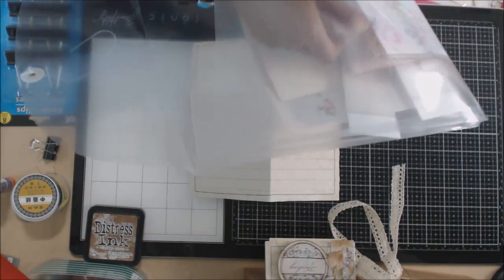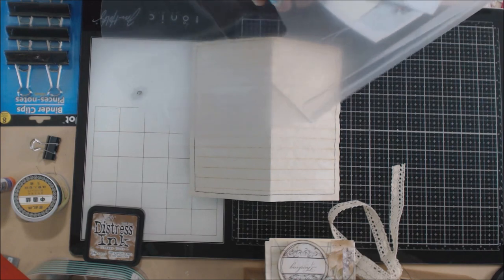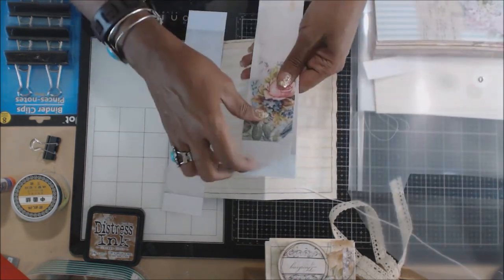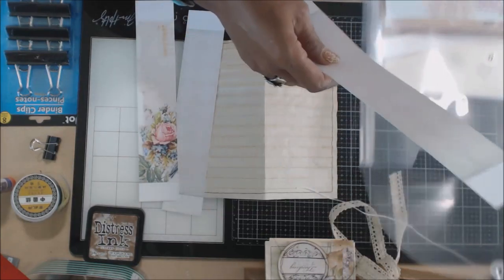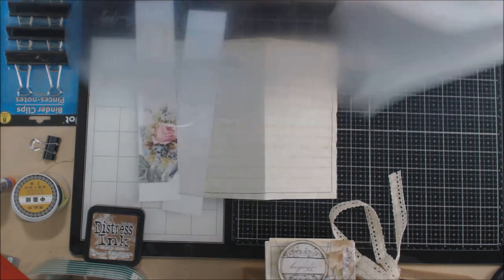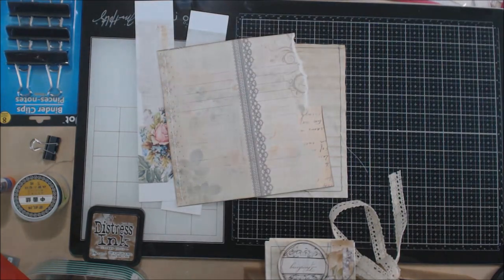Now, I showed you guys, I'm storing things in these little bins. These are little pieces that were leftovers from the collection. So we're going to use some of these to create some patchwork patterns. I like that I'm keeping it all nice and organized in here. So even like that, which we tore up, even that, that's perfect, you know?